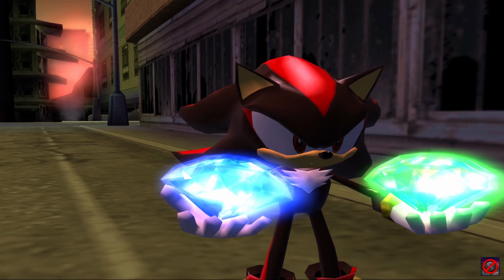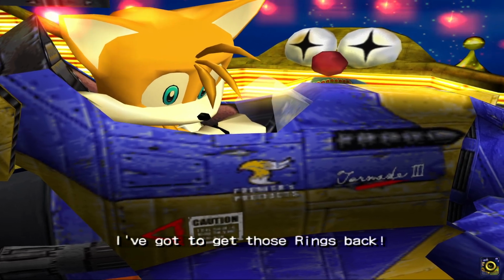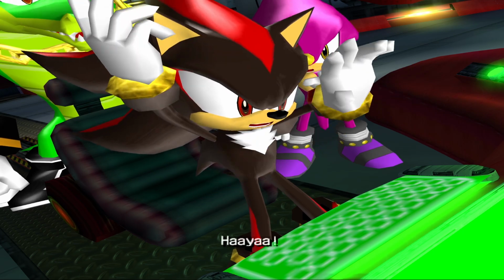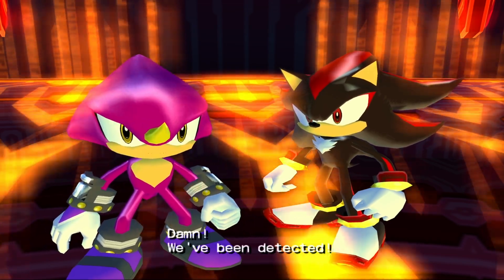We upset the government, find 2 Chaos Emeralds, fight Black Bull, the big fat alien, look for that damn 4th Chaos Emerald, steal that damn 4th Chaos Emerald from Tails, locate the base of Team Chaotix and break their family computer, and use it to travel into the internet. Fight Eggman in the internet or cyberspace, at this point I've honestly no idea.